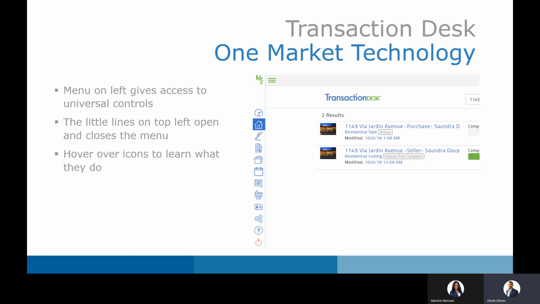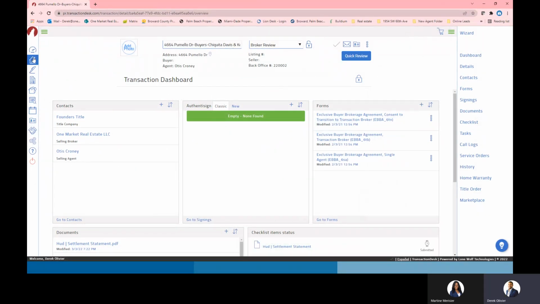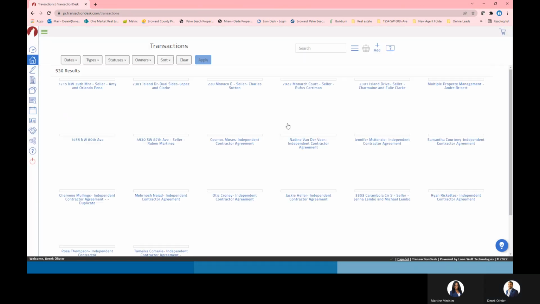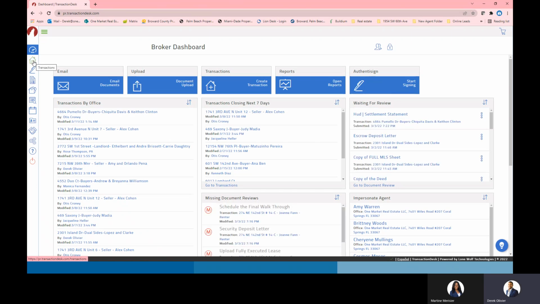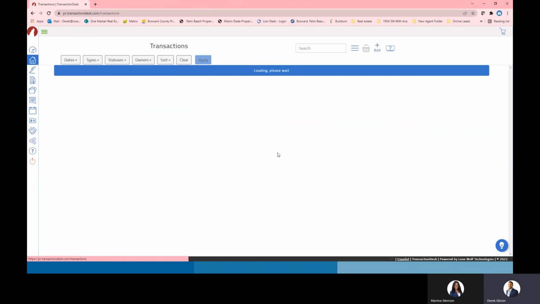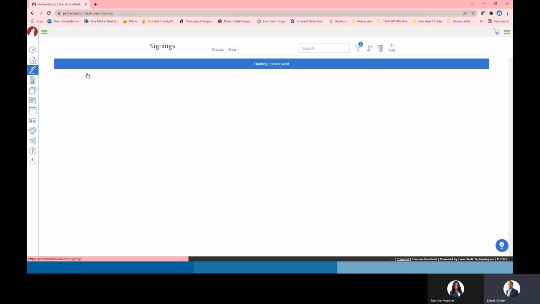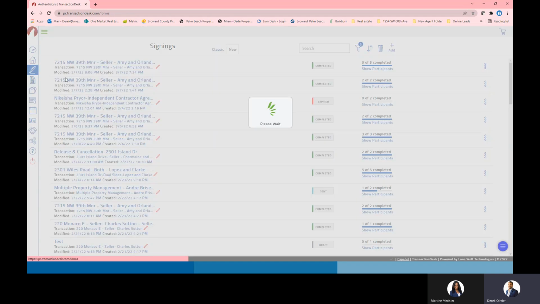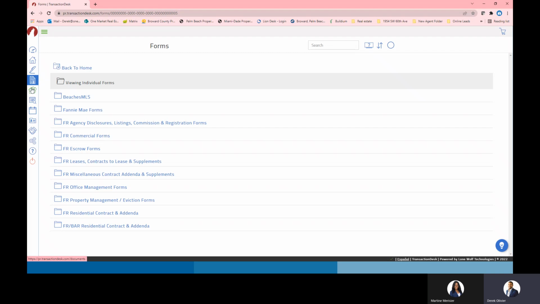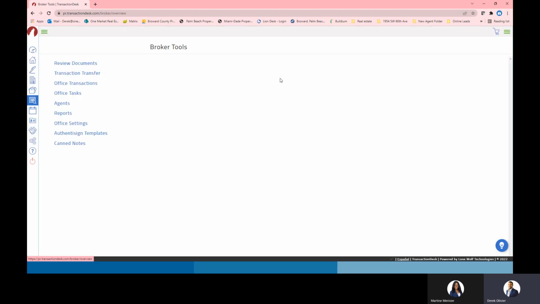All right. So that's something you want to know about it. Also, if you just hover over any of the icons on the left, like here is the dashboard, I go back to the main dashboard again. You can hover over the icons on the left here, and it tells you what they are. These are all the individual transactions that you have, every transaction you've had. They're all listed here. Here are any signature cards that you have. Here are all the forms that you have access to. And then any documents that you might have saved, or documents that you need to upload, or documents that you may use in the future, like on future sales.